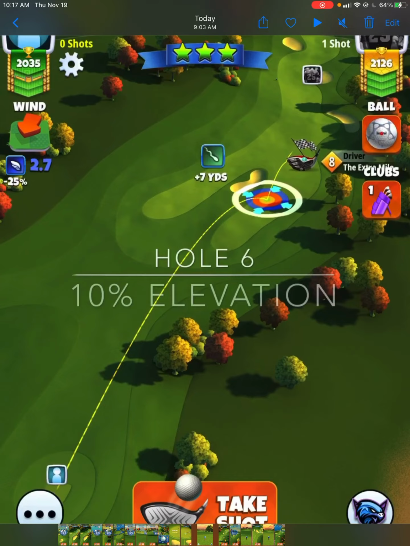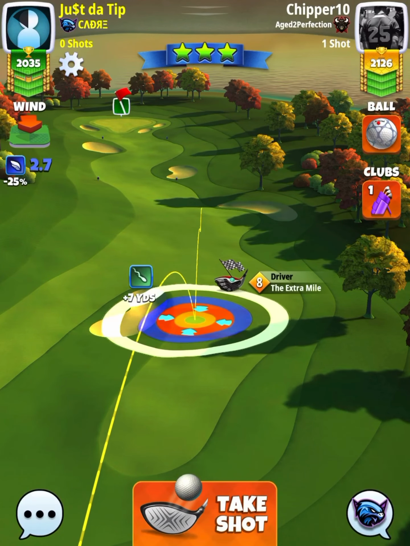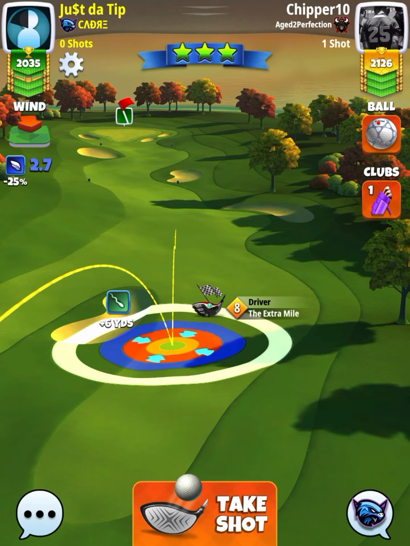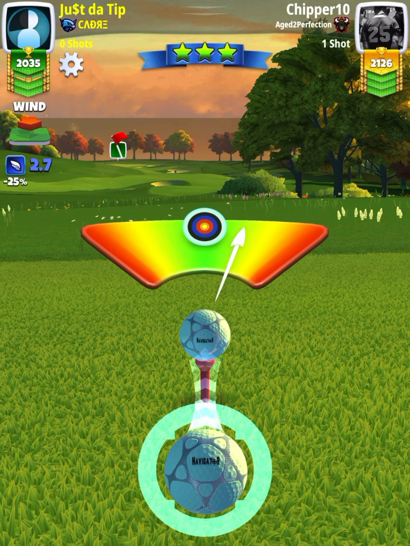But the only thing is, when you go to pull your rings, you might already be at max distance, making the albatross opportunity a little bit difficult. And that katana would give you a little bit of a leg up, okay? But hole 6 is played with 10% elevation. Full top spin, 1 bar left side spin. Like I said, I'm just trying to power this ball up the fairway here.